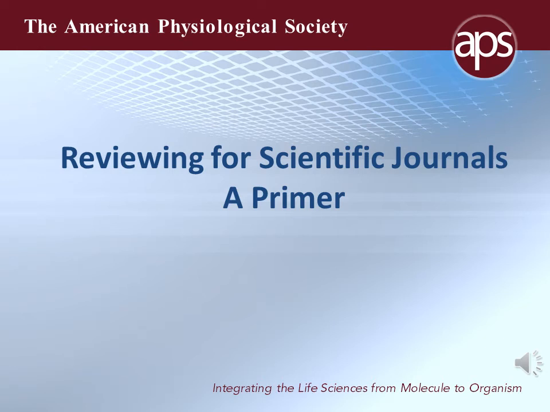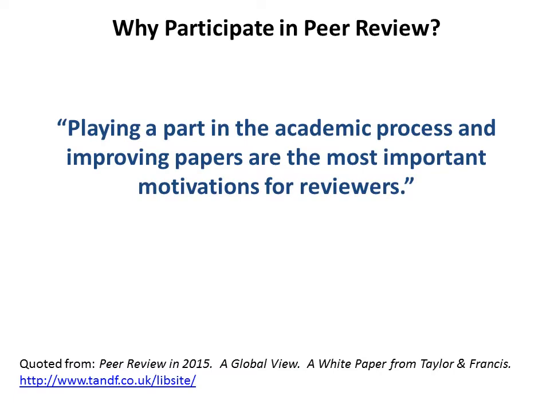This primer is intended for new reviewers or anyone interested in learning more about the peer review process as carried out by the American Journal of Physiology. Peer review is an important obligation and part of the academic process. It's the best way to ensure quality control and provide a mechanism so that the best science is published.